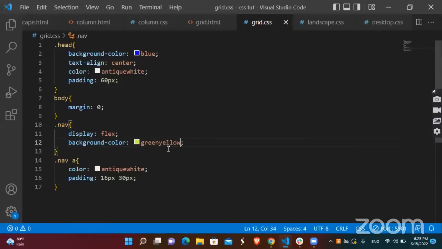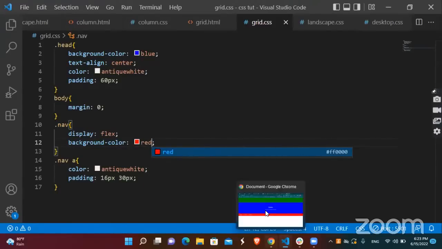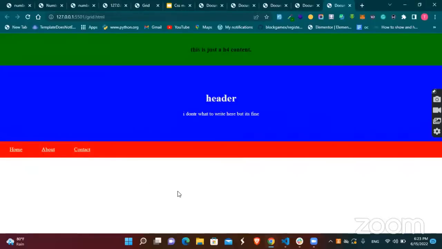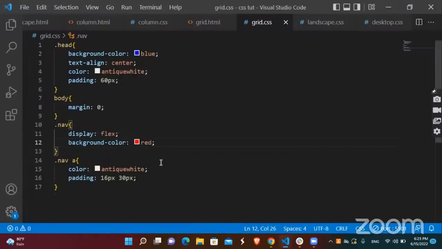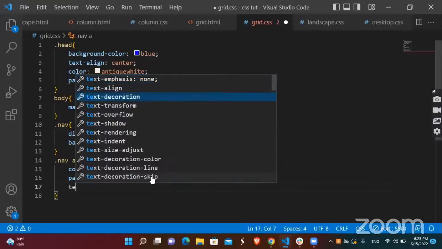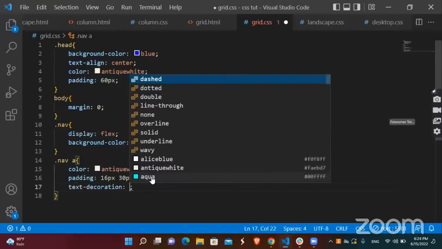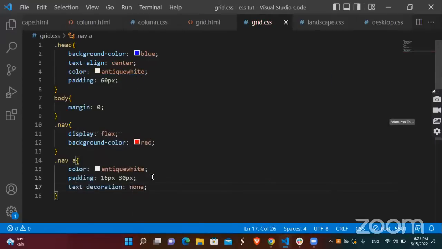Okay, no, it's still the same. Let me give it red. Okay, I have this now. I don't like this underline stuff. I hate it. So I have my text decoration as none. Okay, awesome.